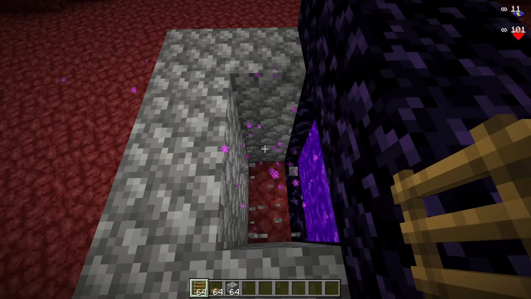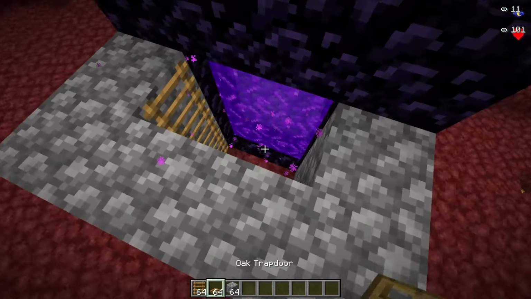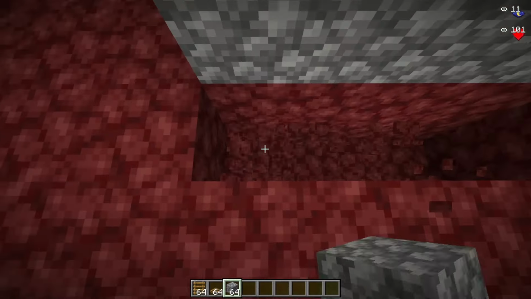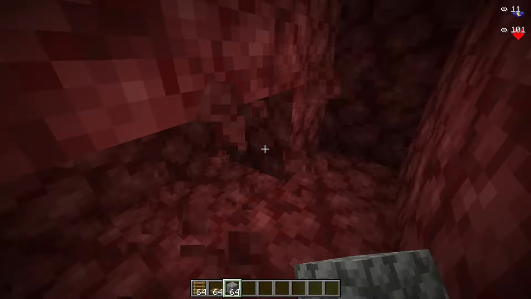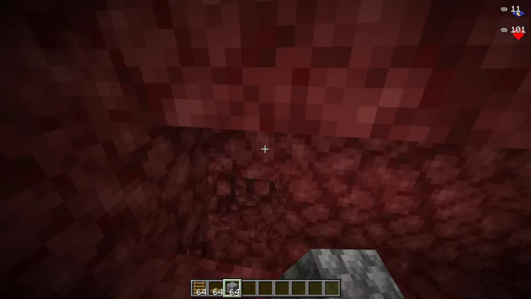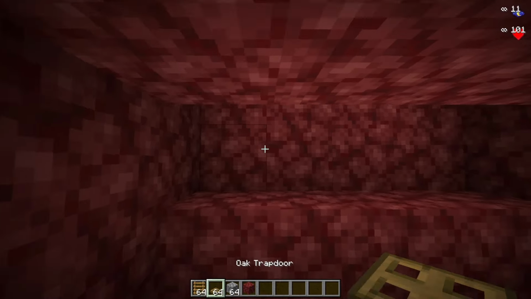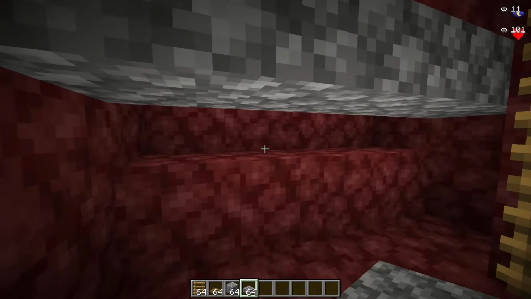Then you can dig down the bottom of the cube and place some ladders just so that you can get up easily. In the very front of the cube, we're going to dig 3 blocks down. Then at the very bottom, we're going to break out this little area in here for a killing platform. Of course, you want to extend your ladder all the way down to the very bottom like so, and take some slabs and run them across the top right here.